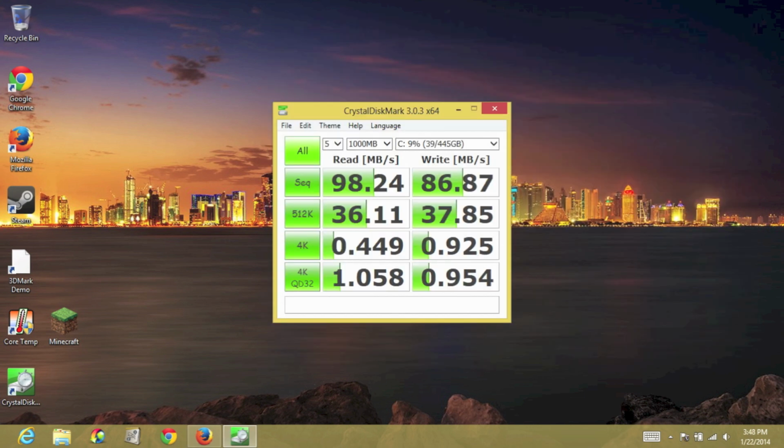For this section, let's test out the 500 GB hard drive running at 5400 RPM using Crystal Disk Mark. For the sequential read speed, I got a score of 98.24 megabytes a second, and for the write speed, I got a score of 86.87 megabytes a second. With these speeds, you can expect average performance from these traditional hard drives.